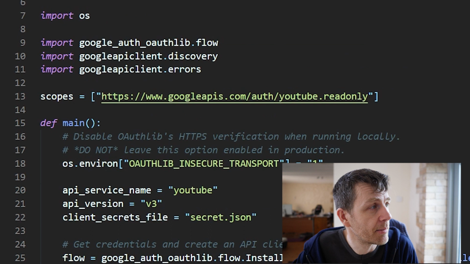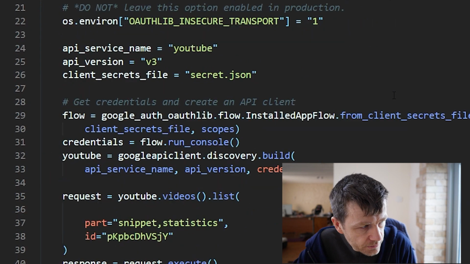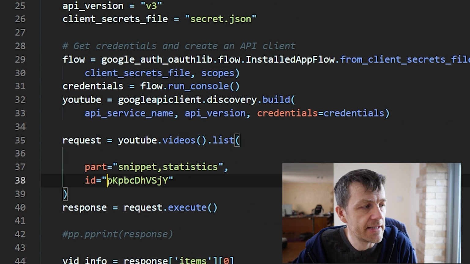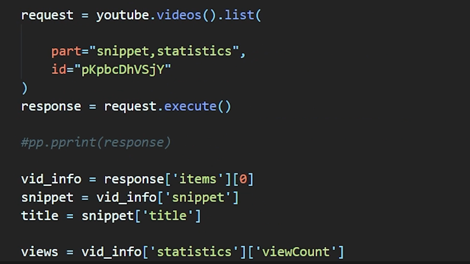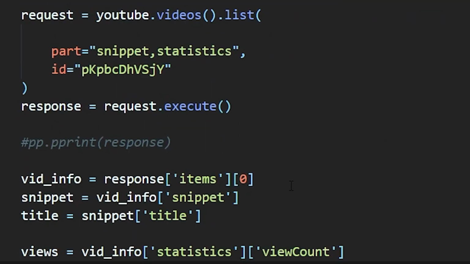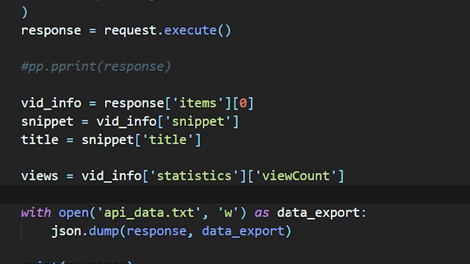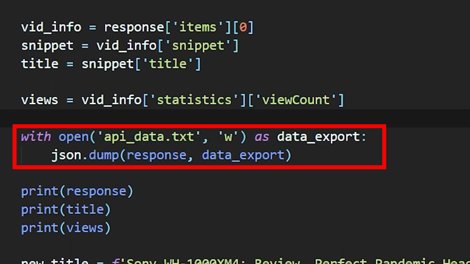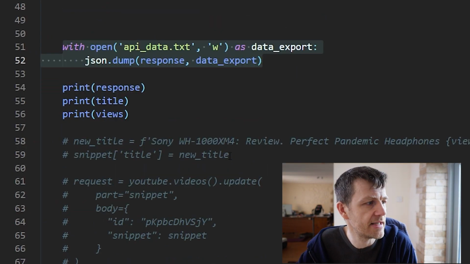Now, what I'm going to do is go to my code here, which I've changed slightly because I have put the video ID of the video that I previously showed you in here. And I've also taken the data that's returned and broken it up a little bit so that we can see what we're getting more easily. And I've also saved it as a JSON file because I want to show you the pretty print package and how that can help you with JSON data.